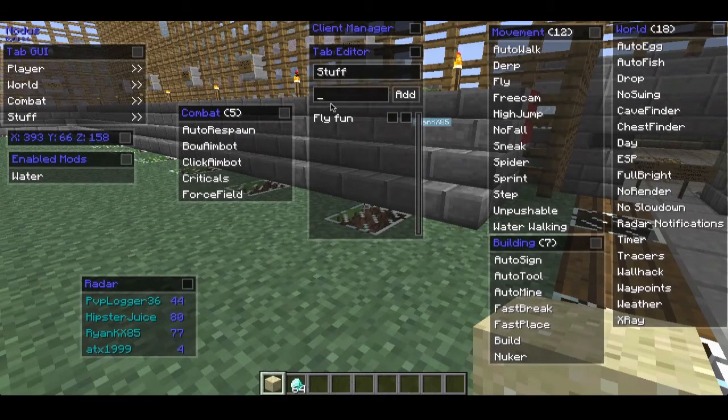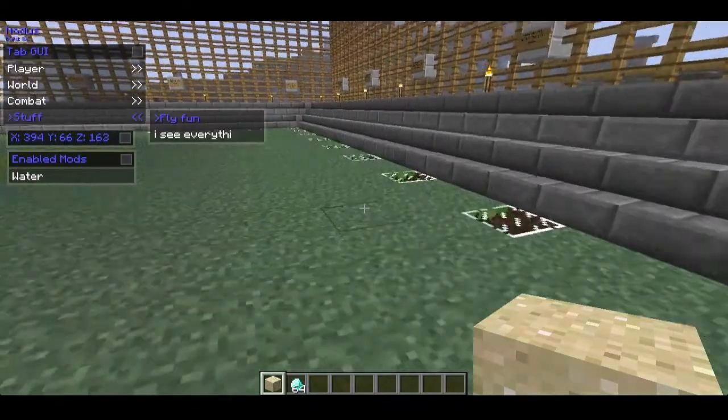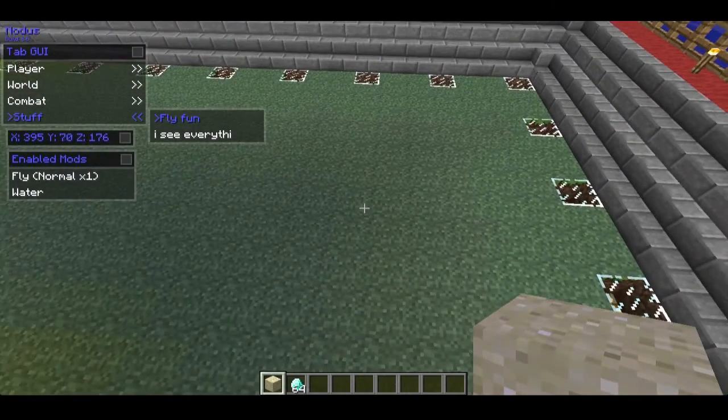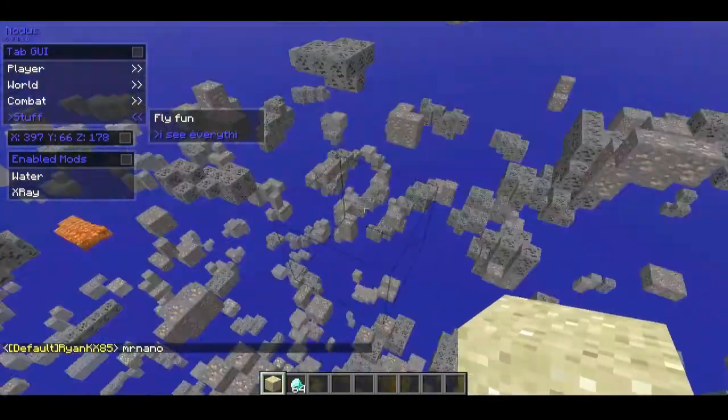Let's go back. I want to now add I see everything. Okay, I can't type everything out, but whatever. Add. So we'll click edit, and what I want I see everything to enable is X-ray. So I'll type in X-ray toggle add. There we go. So those are the two that I'll have in my stuff section. So now if I go into stuff, it'll be fly fun and I see everything. So when I type in fly fun, it will enable fly, so now I can fly. And if I enable I see everything, it will enable X-ray.